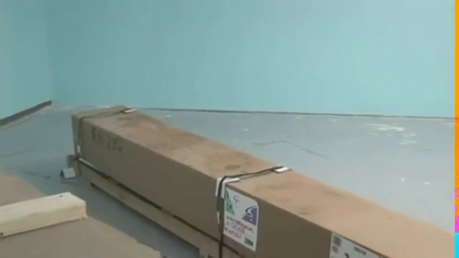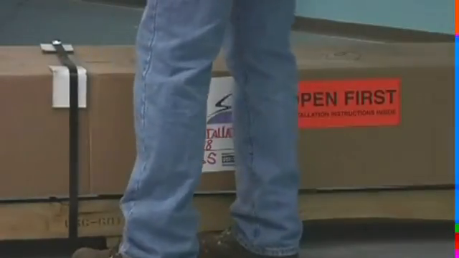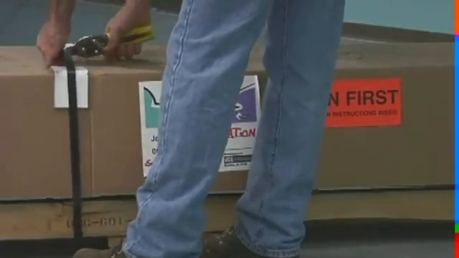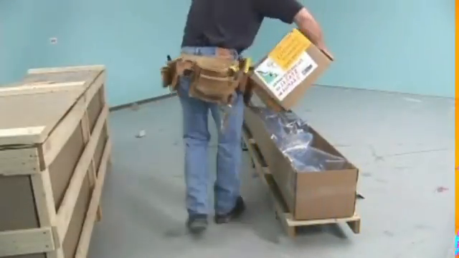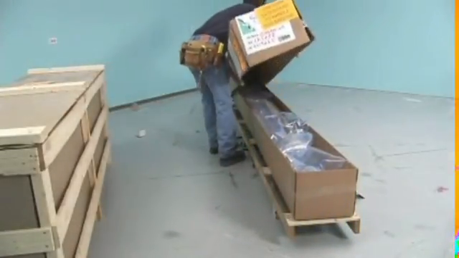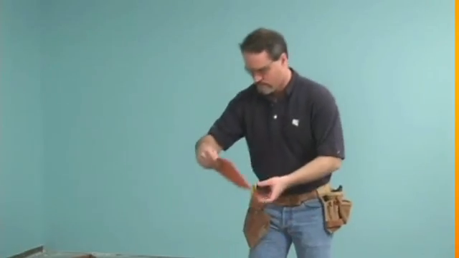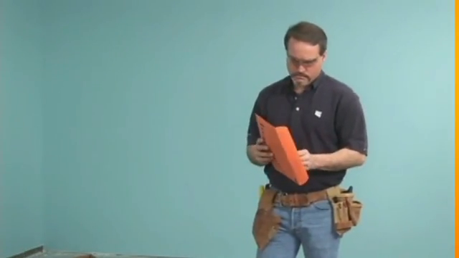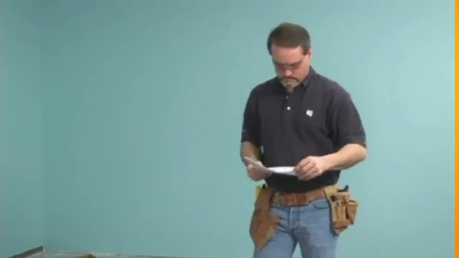The instructions and shop drawings, or installation plans, will always be in the box marked Open First. Libretto will always come in at least two boxes. Depending on the complexity of the design, more boxes may be required. When beginning a Libretto installation, it's important that you read the installation instructions and the installation plans to the design that you will be installing. Read both these documents carefully before beginning.